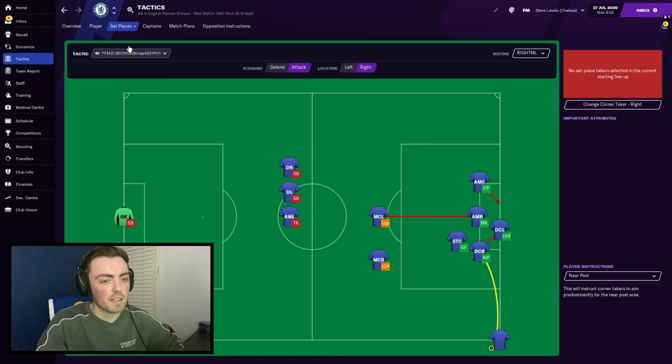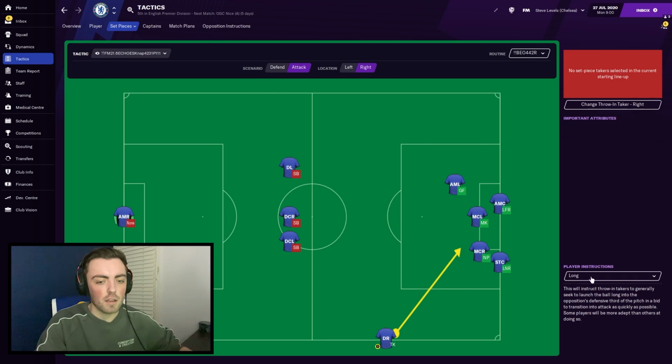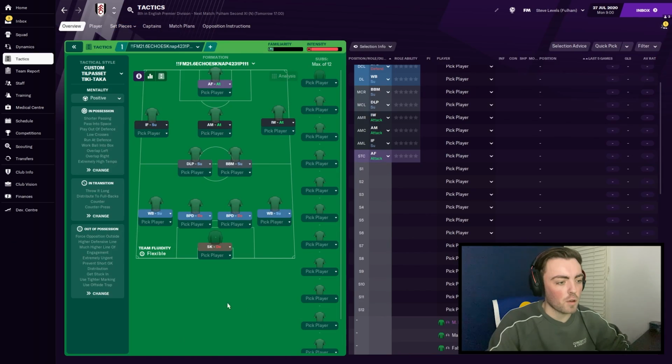So the tactic does have a corner tactic. On the player instructions, it's set to aim at the near post, so here's how you set it up on the right, and here's how you set it up on the left. And looking at the throw-in routine, the player instruction is to throw it long. This is how you set it up on the right, and this is how you set it up on the left. So tactic wise, that's everything you're looking to go over. The team fluidity is also flexible, just to note that as well.